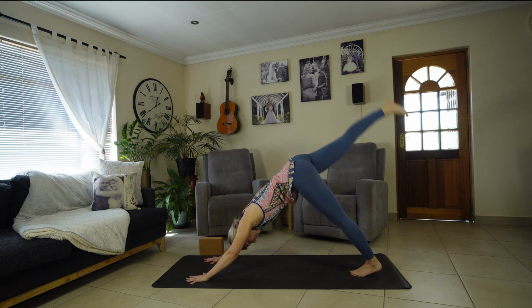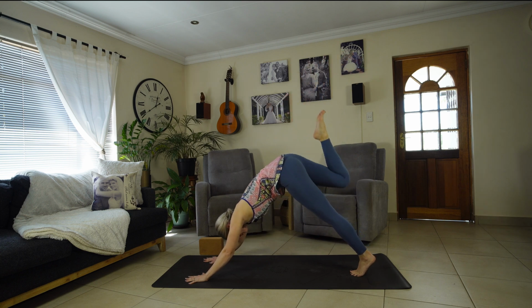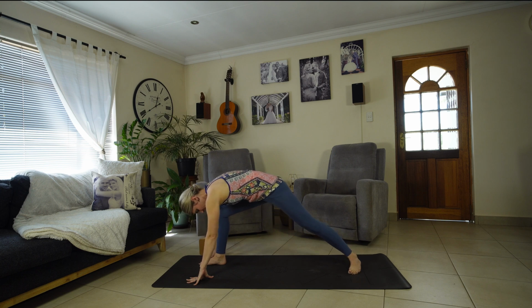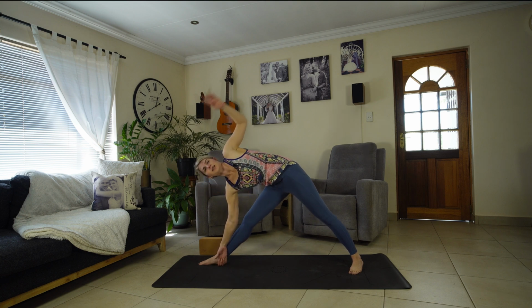So inhale, reach that right leg up to the sky. As you exhale, bend through the knee and step it forward in between the hands. Make your way to the front in whichever way you need to. If you have to drop onto the left knee first, that's fine. And then drop onto the left heel. Start to straighten out the right leg and reach the left arm up to the sky.